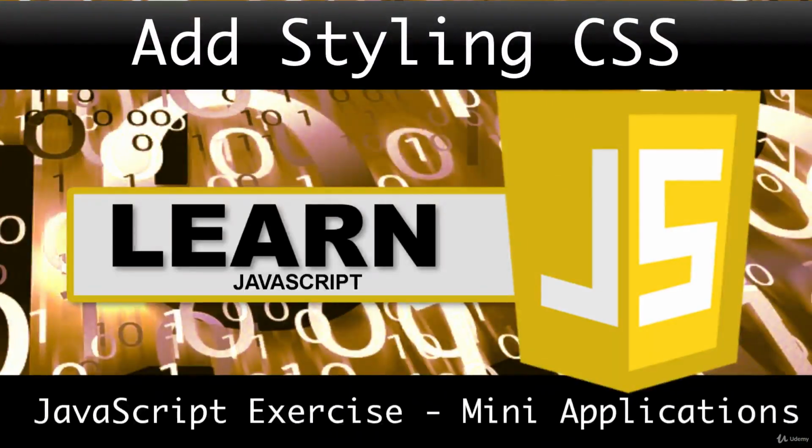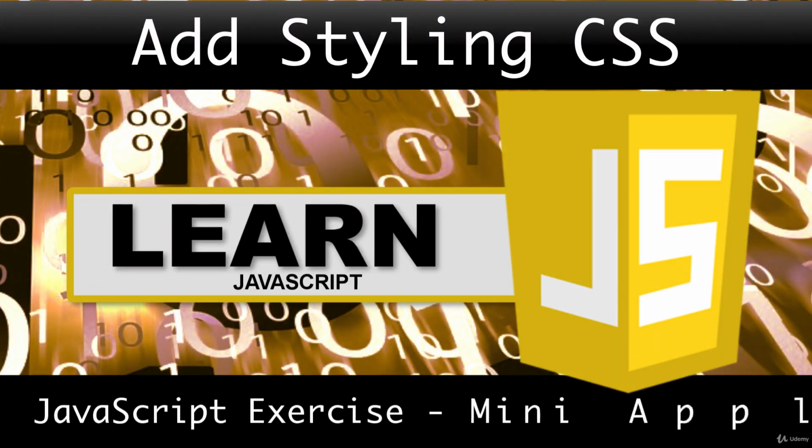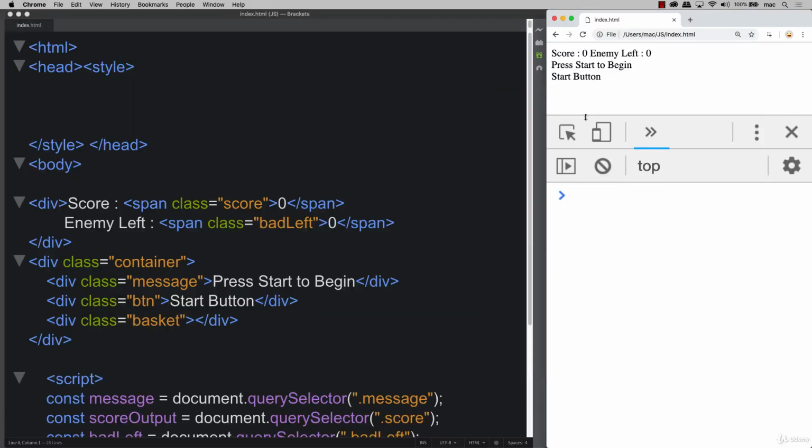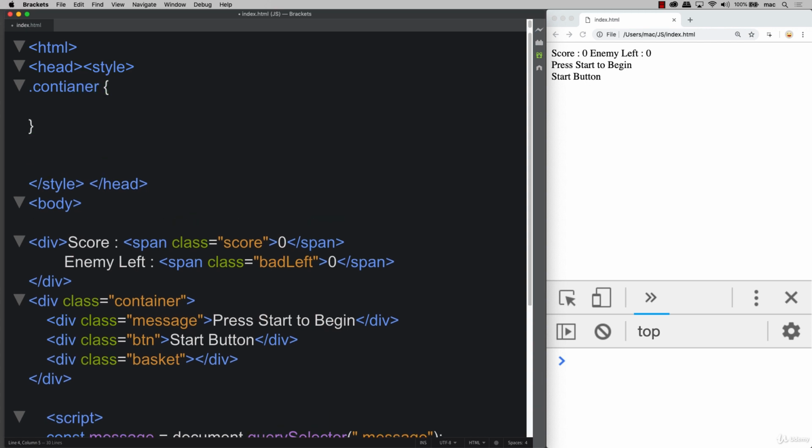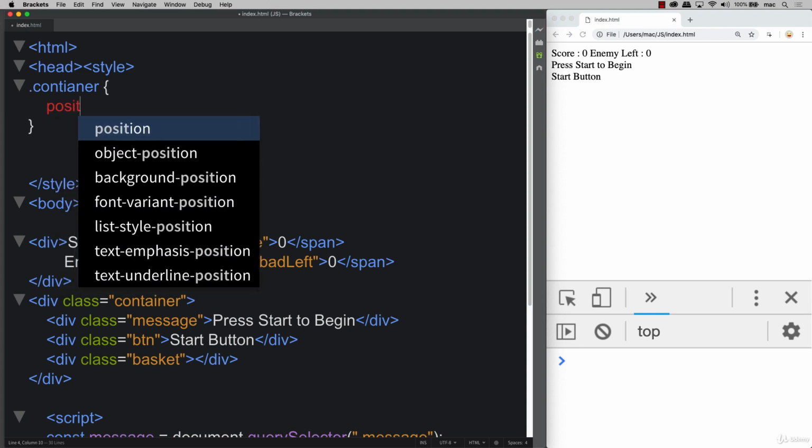This lesson, we're going to be applying styling to the elements we created in the previous lesson. So I don't want to spend too much time on the styling because, of course, this is a JavaScript course, but because we are making a game, it is important that the content looks presentable, and that's all part of it, that it actually looks like a game. So let's update some of the values within the styling.